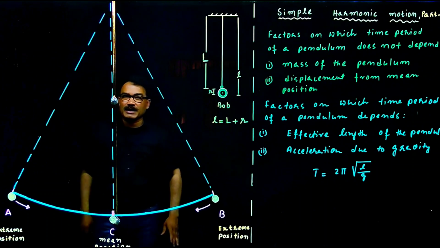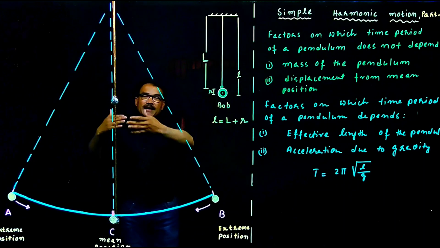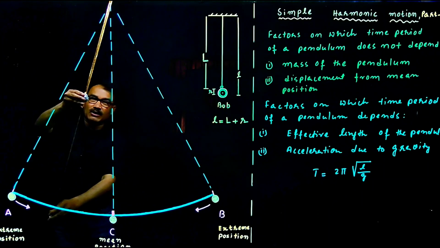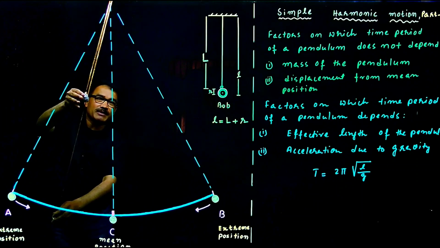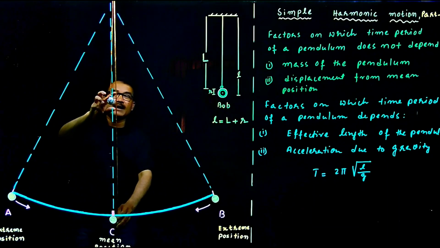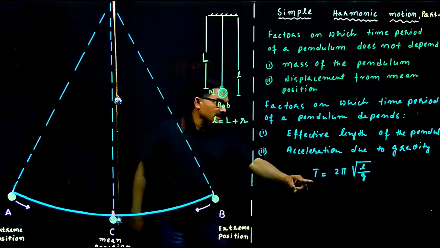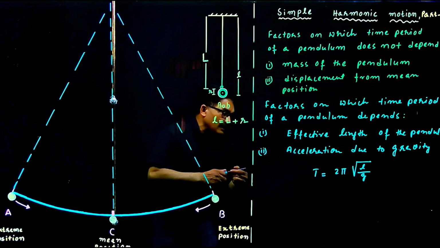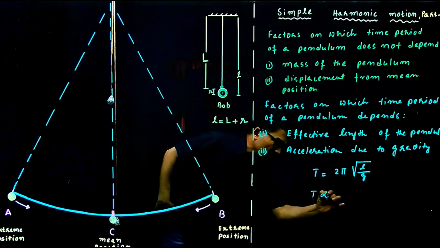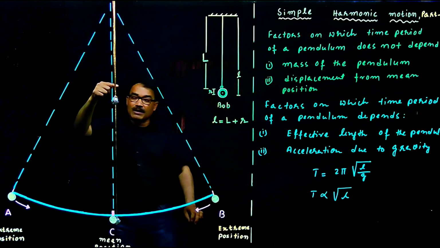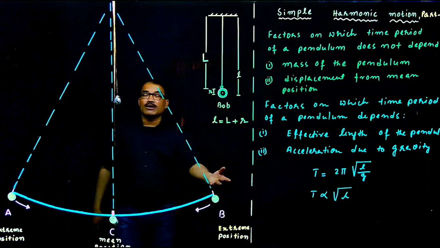Now we'll oscillate both of them. Now what is the same in them? The bob mass is same in them, and we will go for the same displacement also. We'll not make them different displacement, and then we'll check what happens to the time period of them due to the difference in the effective length. As you know, the time period is directly proportional to square root of the effective length. Time period is directly proportional to square root of effective length. That means as the length of the pendulum will increase, the time period will also increase.